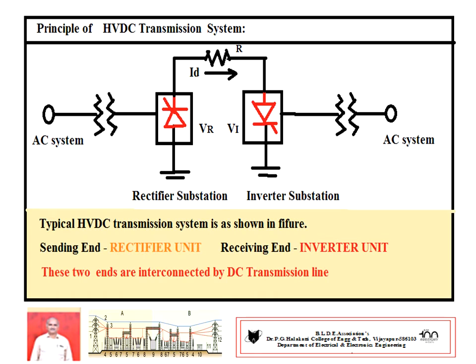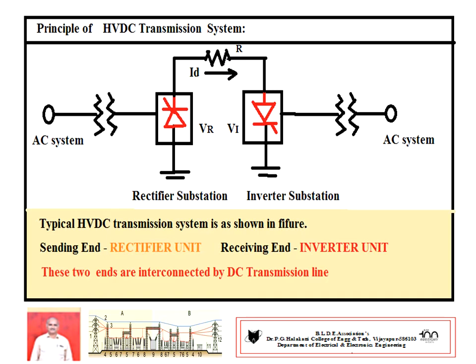Now you see there again the same circuit, modified for further explanation. At the sending end it consists of the AC system, then a transformer, then the rectifier substation. There is a transmission line of the DC which has a resistance R. The current flowing through it is ID. Then it goes to the inverter substation. After that, again a transformer, and then to the distribution of the AC system.